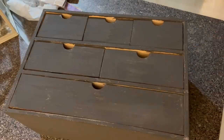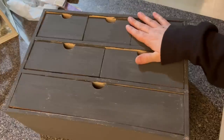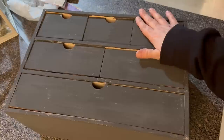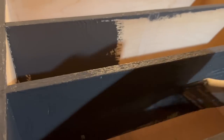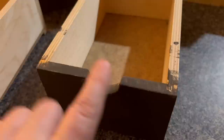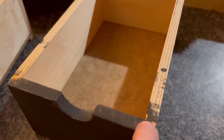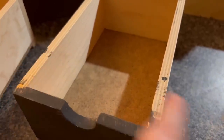Now that this thing is completely dry and we have it done, you can see that above here it has not been painted. So we're going to take care of that real quick. I'm going to remove the drawers and paint the inside so it has a nice finished look. Here I am painting the inside — I am a sloppy painter, but at the end I tighten everything up. So while the inside here is drying, we're going to work on the drawers just a little bit. As you can see, I'm a bit of a messy painter, and we need to sand this off because we want it to end right here.